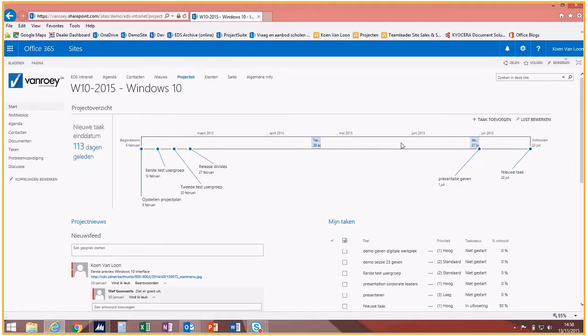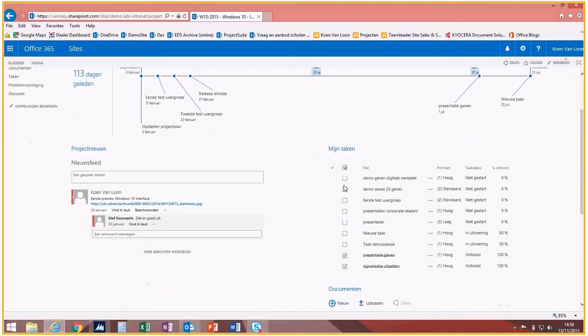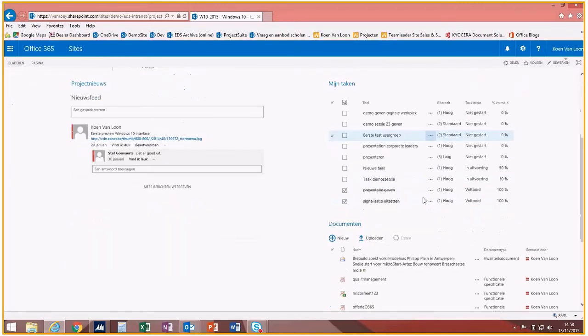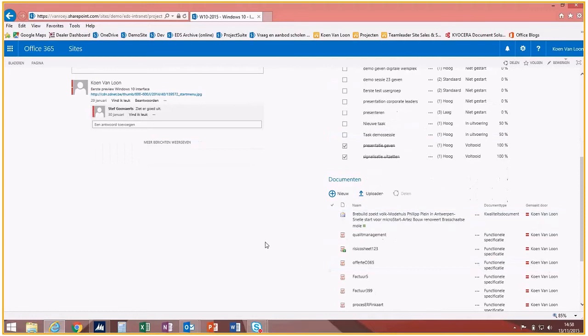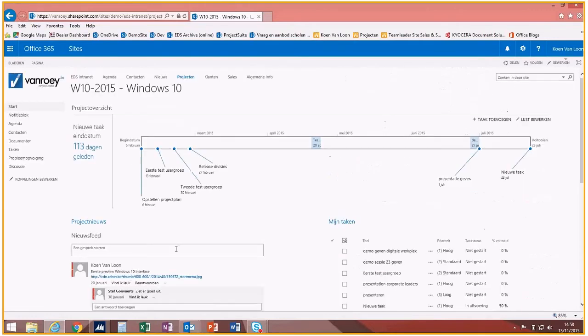As a dashboard view, I will see a timeline with all the tasks that are coming, or important milestones. Here I have an overview of my tasks, an overview of my important documents, a social feed to have short chat messages with project members. And here on the left you have some functionalities in your project space, project site.